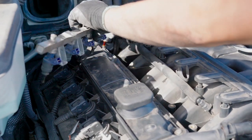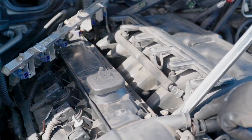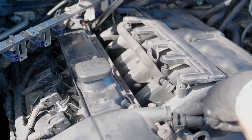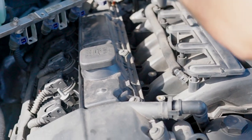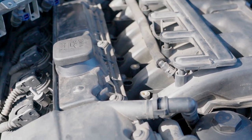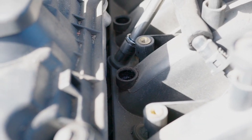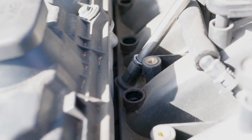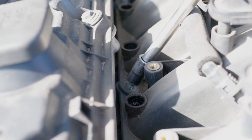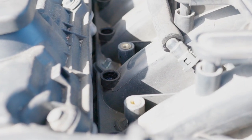So this frees up the fuel rail and opens up the access to 9 11-millimeter nuts of the intake manifold. They are right there, we'll show them a bit later. So those are 9 11-millimeter nuts. On the X5 they're real easy to access, they're all around there, so you won't lose them.